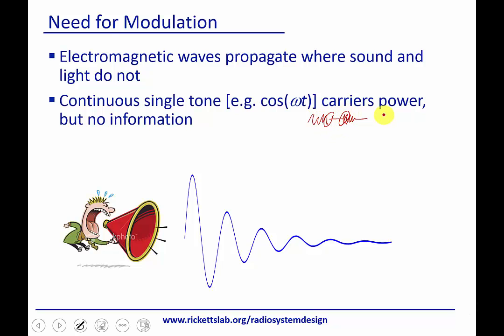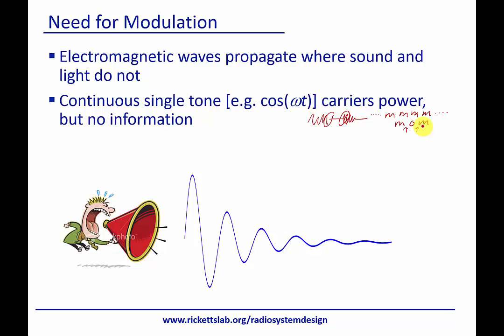Just like if I wrote a word that was all M's for all time, there's no way that could contain any information because the letters don't change. However, if I were to write the word mom, it's the change in the letters that carries some information for us. And this is a bit abstract, but basically what I want you to think about is the fact that a carrier itself can't contain any information. And we'll learn a little bit later on there is an exception to that, but we need a separate reference, and that has to do with single sideband.